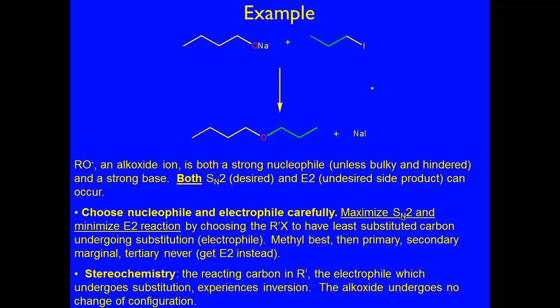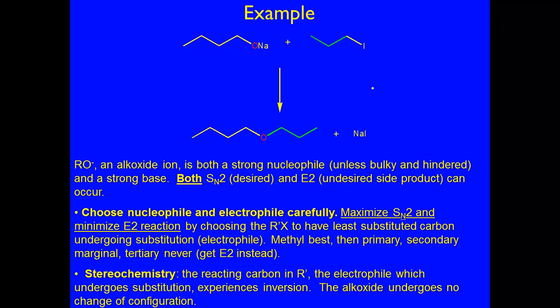So if I have this alkoxide, how do I make this alkoxide? I take butanol, 1, 2, 3, 4, and add sodium hydride or sodium. I can make sodium butoxide, and then add alkyl iodide. Here I am adding propyl iodide. So I get butyl propyl ether. Okay. There are some limitations to this.